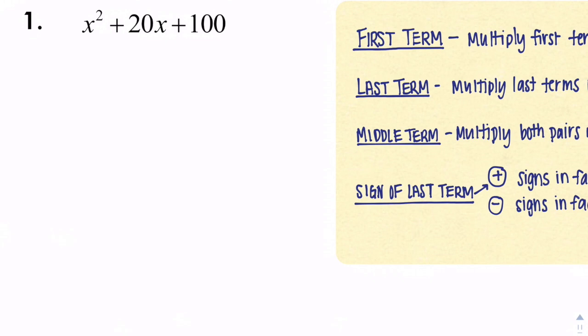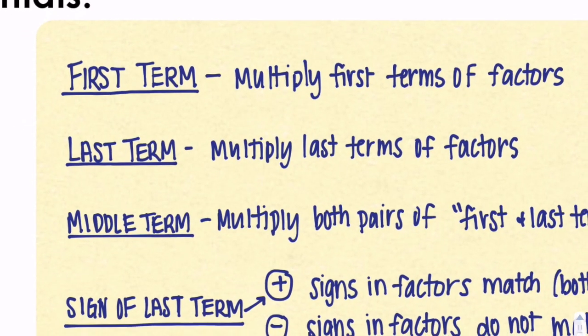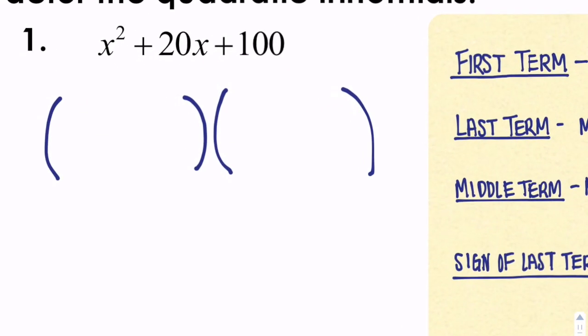Anytime I ask you to factor a trinomial like this, I want you to start out by writing two parentheses, because factoring means you're going to make it a product of factors. You need two things being multiplied together. All right, now my first rule is the first term comes from multiplying the first term of the factors. So the first term, x squared, needs to come from multiplying these two together, these first terms. What makes x squared? X times x.